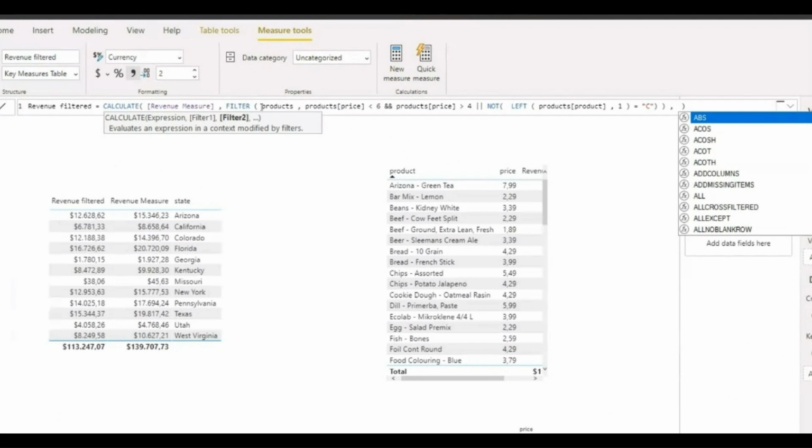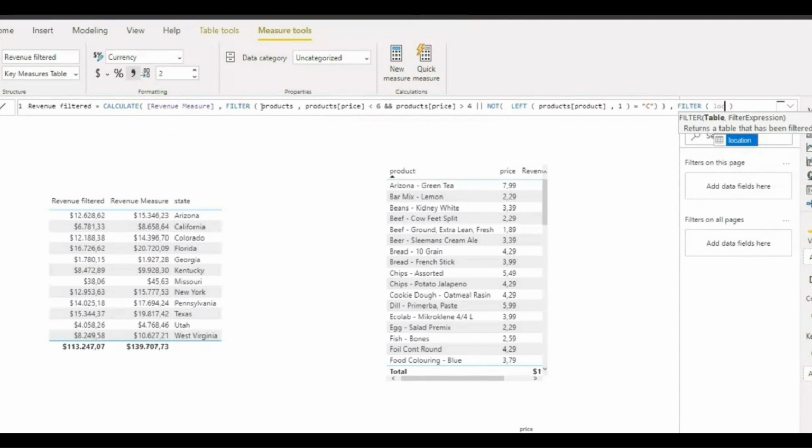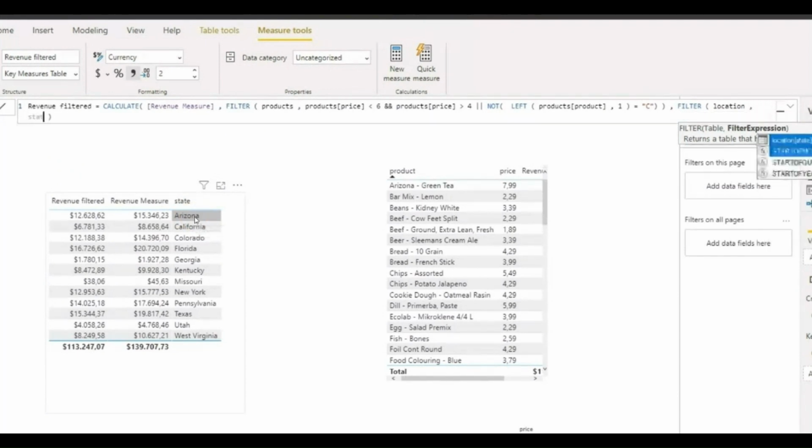So we could say we want to filter in the location table, and we want to use as an expression, for example, let's say we want to consider only these products that have been sold in the state of Arizona, for example. So let's create that and say we want to have the state that is equal to Arizona.